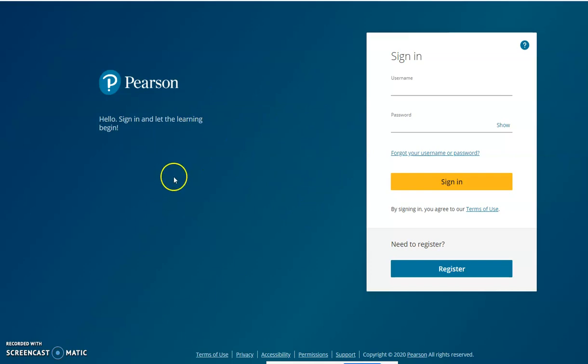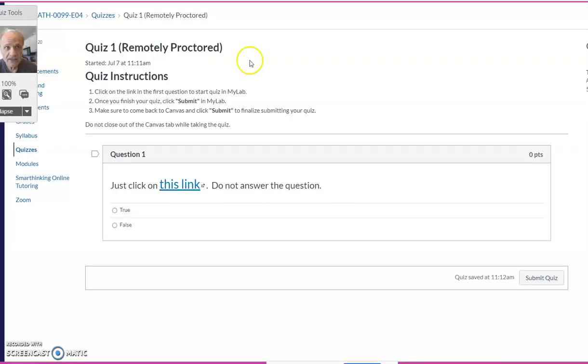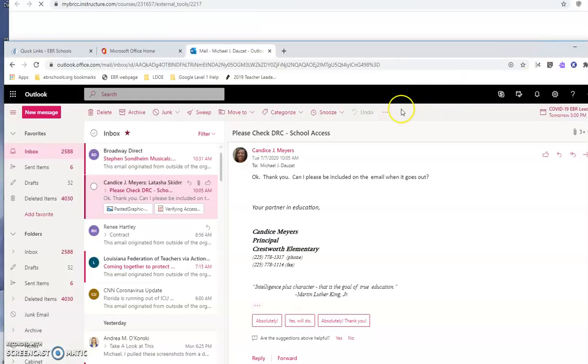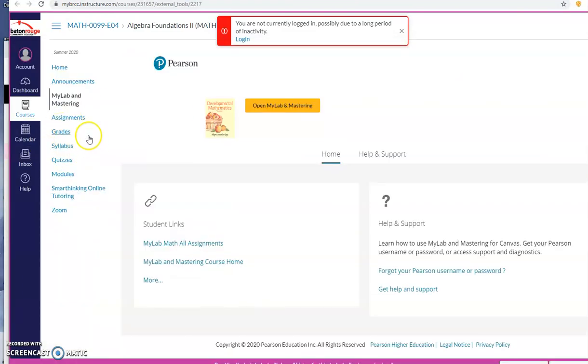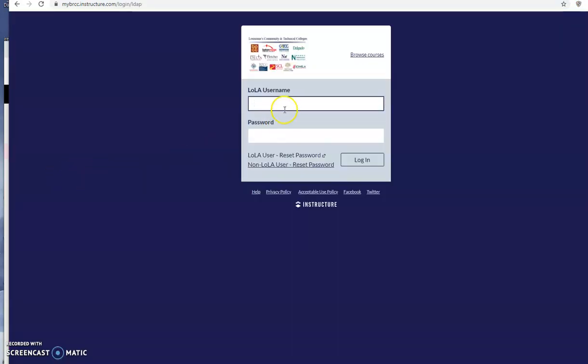Now let me just remind you about something. We'll go ahead and X out. So remember the first thing you're going to do, let me go back to where we start. The first thing you're going to do is go to modules. You're going to have to sign in again. Okay, so let me go ahead and sign in again.